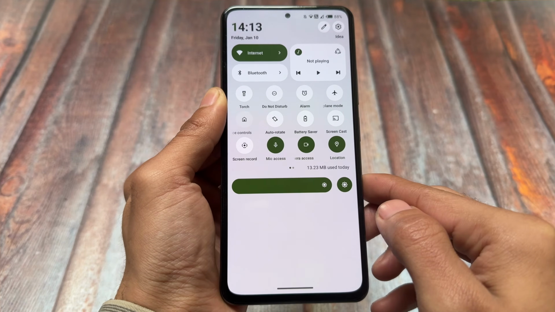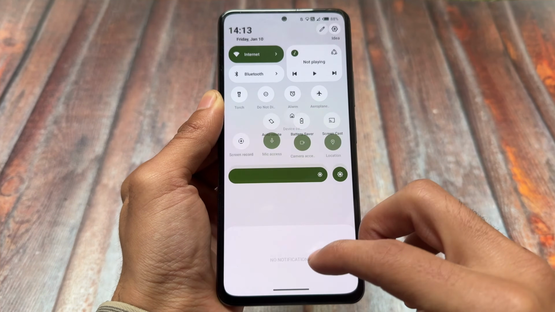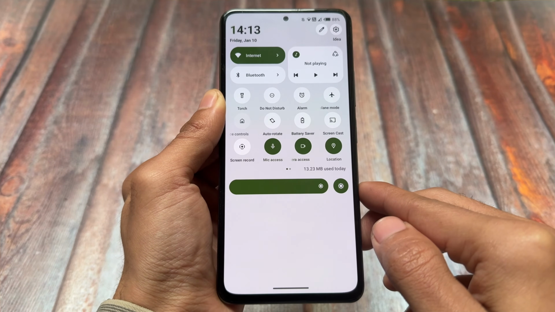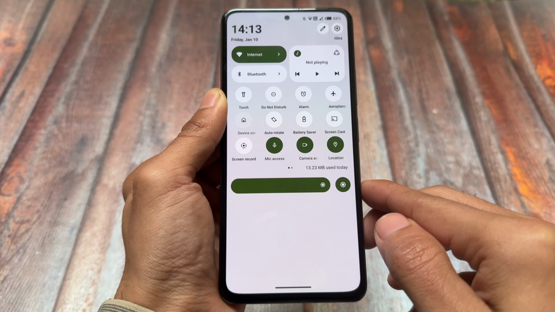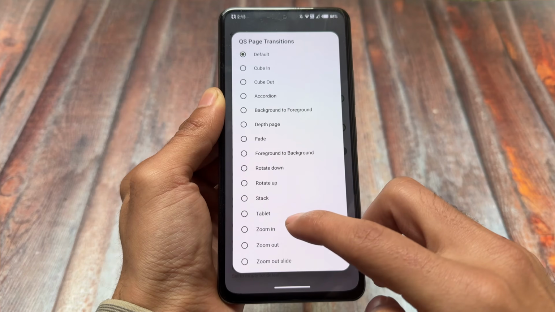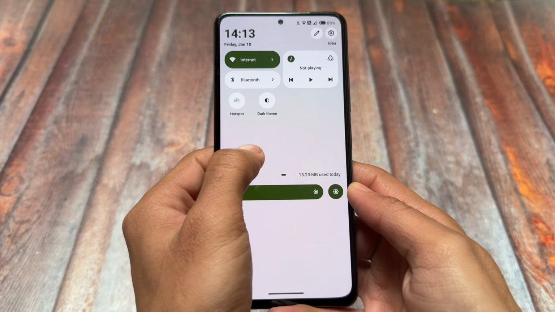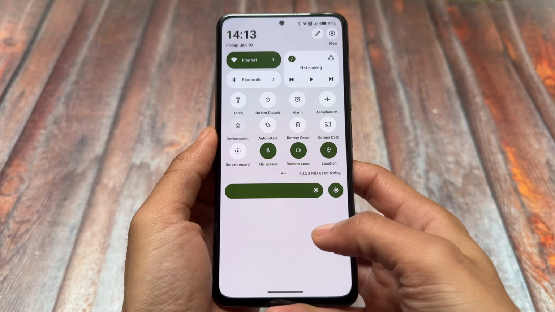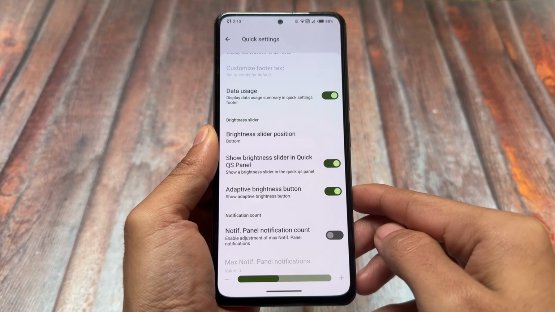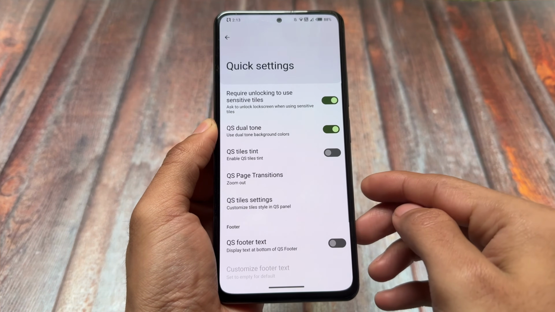Taking a look at the quick settings panel, Nusantara OS was one of the only few custom ROMs which was actually bringing you quick setting styles like Oxygen OS, which was giving you media player in the quick settings panel. And yes, it was actually good, quite stable, quite amazing. In some of the custom ROMs, we found some minor bugs here and there, but in this case, it's nothing like that. The quick settings panel is quite smooth, and also this media player, these quick setting widgets look amazing, and it brings you the vibes of Oxygen OS.